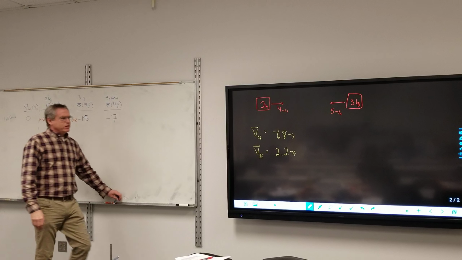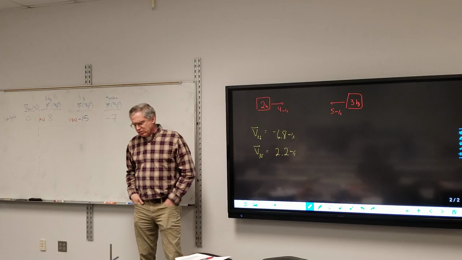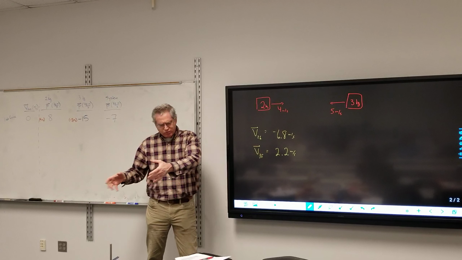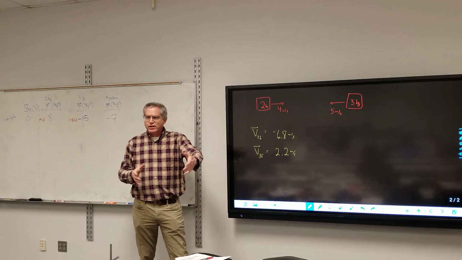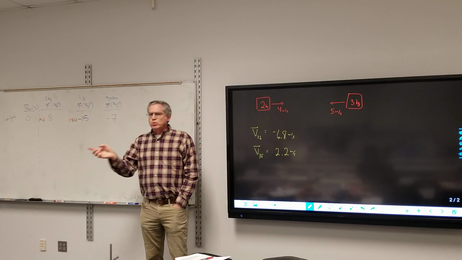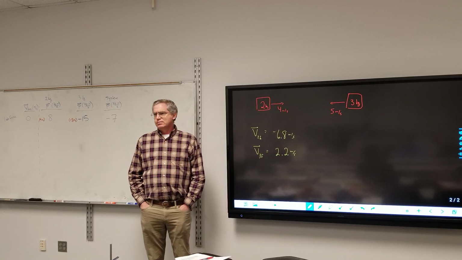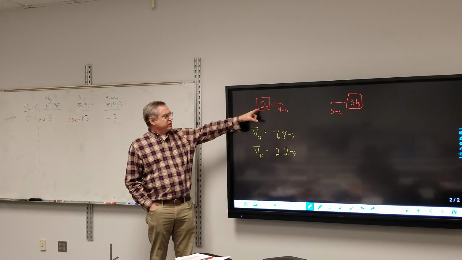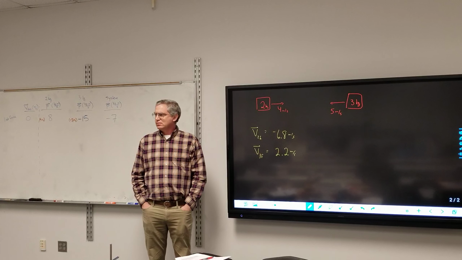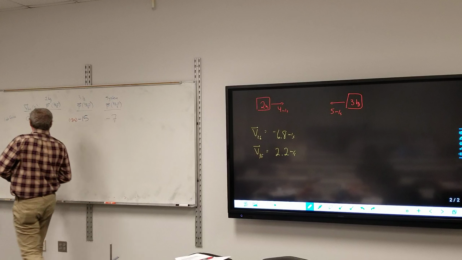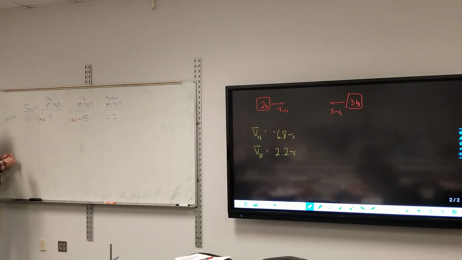All right, so let's change it up. So imagine that you're sitting there and you're seeing this 2 kilogram mass moving to your right at 4 meters per second. Suppose you also move to the right at 4 meters per second. What would the velocity of this be from your point of view? 0. So if you are moving at 4 meters per second, this would be going 0 meters per second. And how fast would that be going? Or what would its velocity be?